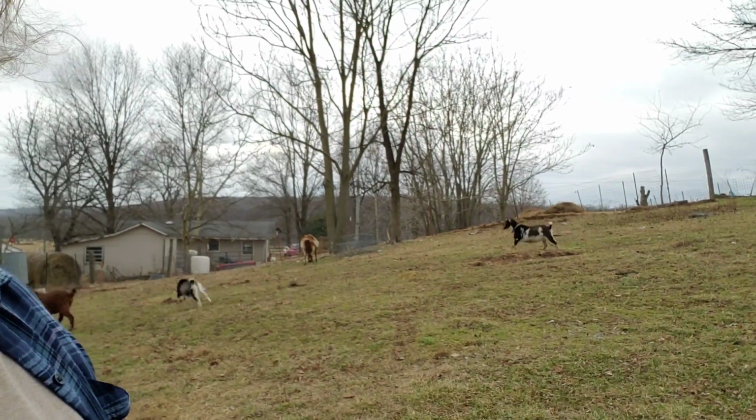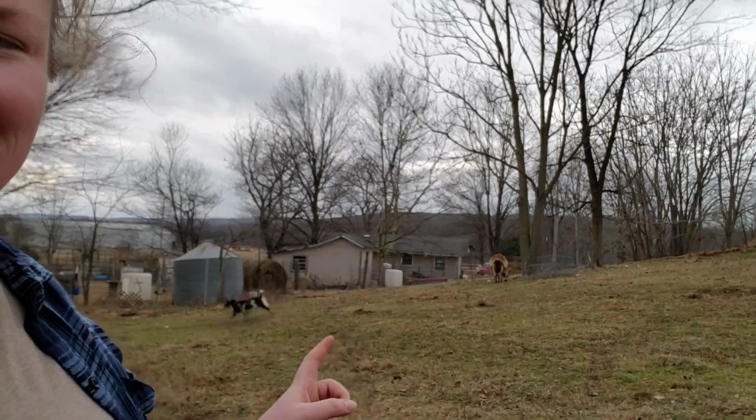Right now the guys are trying to catch Dorothy, and I'm laughing at them because, if you can see, the leash is still caught on her, and she's dragging it all over the place, which has been kind of funny to watch them try to tackle her. It's the men, not the boys. Okay, the men. But anyway, other than that, everyone's doing good.